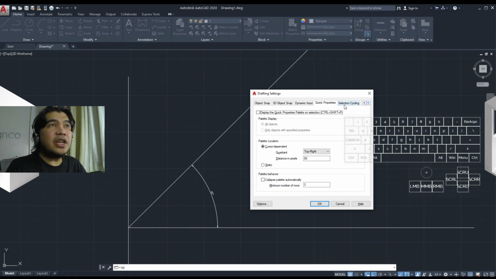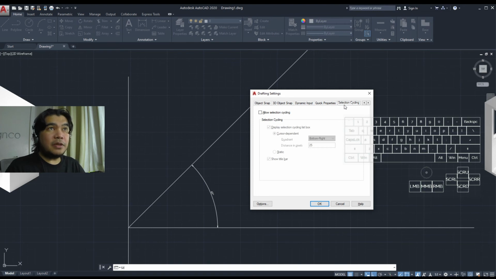which is selection cycling. This is important if your drawings are on top of each other and you want to select what's underneath without pushing the entities around, because these entities are all actually piling up one another.